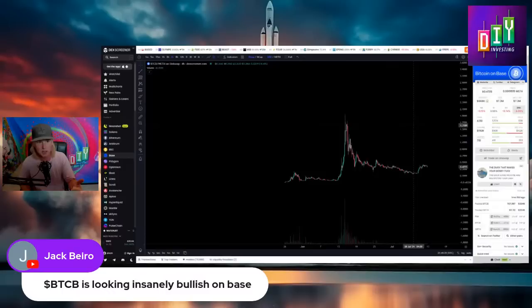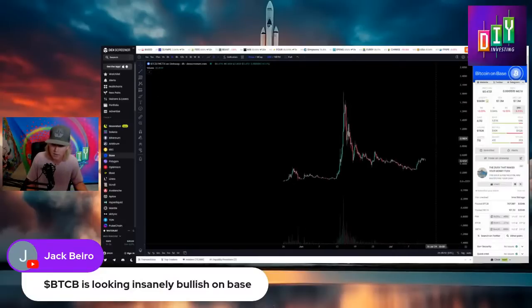And Base Chain in and of itself is going to be my top pick for where we're going to see the majority of that meme coin money consolidate outside of Solana, because we've already seen it. If you're tracking on-chain analysis, at the very top before this recent 4-month correction, we saw Solana was blowing up and all the meme coins were taking off. But the vast majority of that money that was bridging out of Solana was going to Base. It wasn't going to Arbitrum, it wasn't going to Optimism or Metis or any of these other ones. It was going to Base Chain. And I really think we're going to see a lot of that speculative money consolidate there.